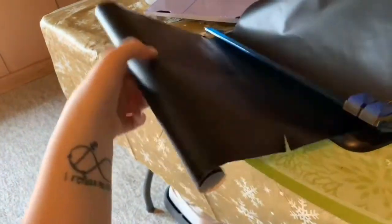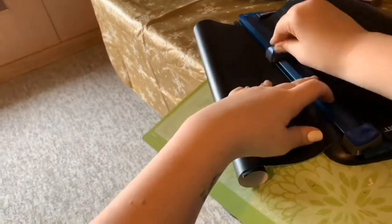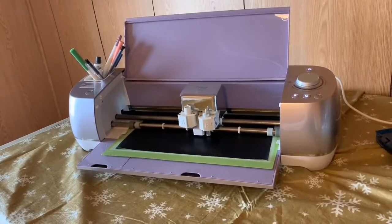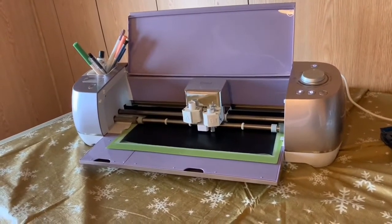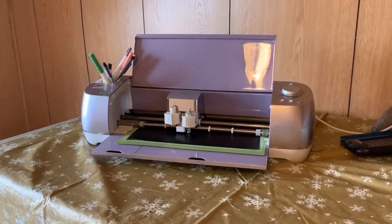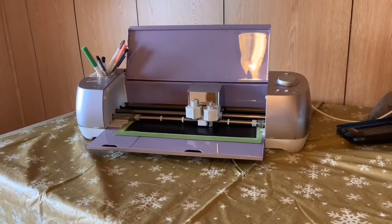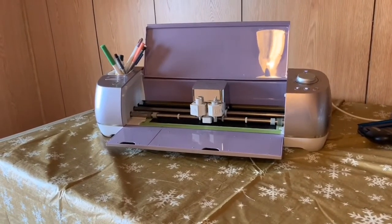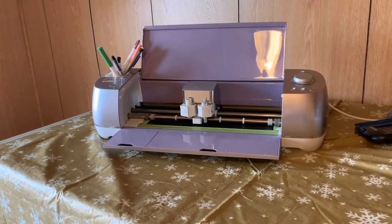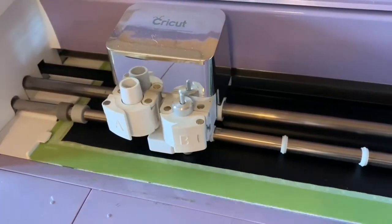Here I'm just cutting my vinyl — I try to make it as straight as I can, though it doesn't really matter too much. I just use regular cling vinyl, and here you can see my Cricut Explore Air 2 cutting everything out. I went on Pinterest and found a picture of what I wanted to do for our nightstands. I did something that says 'you will forever' and then the other one says 'be my always' — I have always said that to Jeremy, so that's what I decided to do.